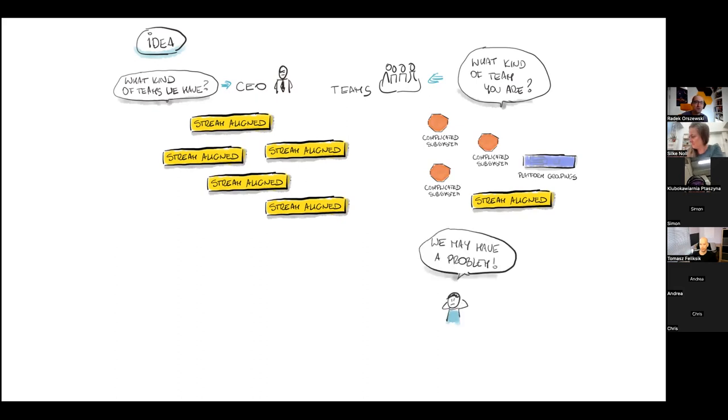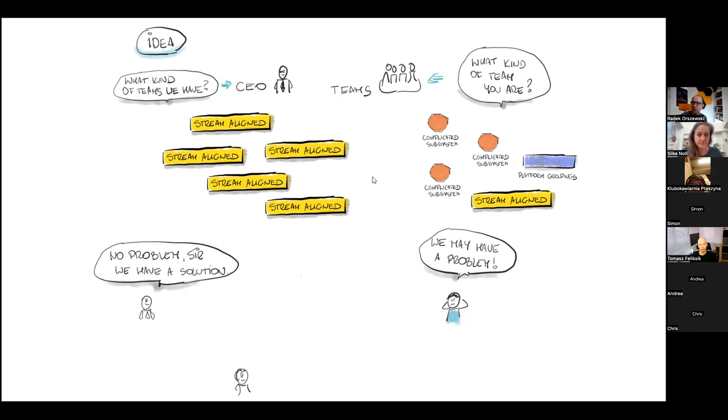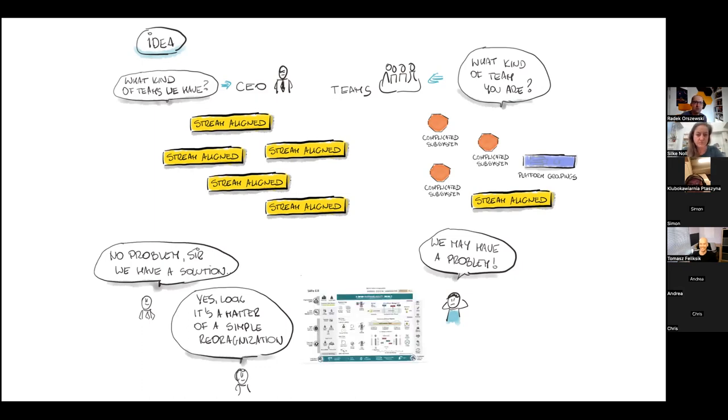That means you have a problem, because you just identified it by trying to map the identity of existing teams to these types of teams. If there's a delta, a gap, a difference between them, then you may have a problem. Now this is an interesting moment, because many people look at it and say, Kanban says flow, Team Topologies says flow, but in the end we have complicated subsystem teams. This is like the nightmare of the 80s with component teams. Don't be fooled by that and don't go for easy solutions. If you feel like you have a problem, there are people who will say it's super simple. You need to reorganize the whole organization. You need to change the teams. You need to give them new names. We have a poster for you.